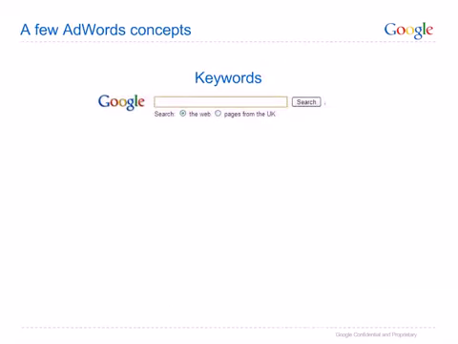So now let's take a quick look at a few key terms and concepts. Understanding what these mean will help you when using AdWords. Keywords are the words or phrases a Google user types into the search box. A keyword is often more than one word, and with AdWords, 2 or 3 word keywords usually work best. In this example, the keyword is used cars for sale. With AdWords, you specify the keywords for which you want your ad to appear, so your ad will only appear to users who are searching for your product or service.